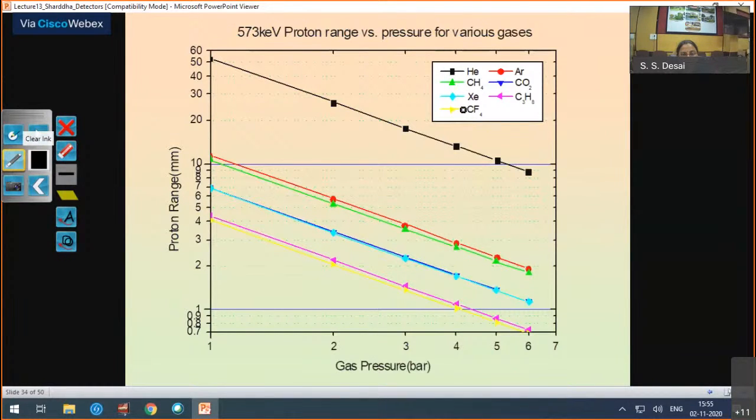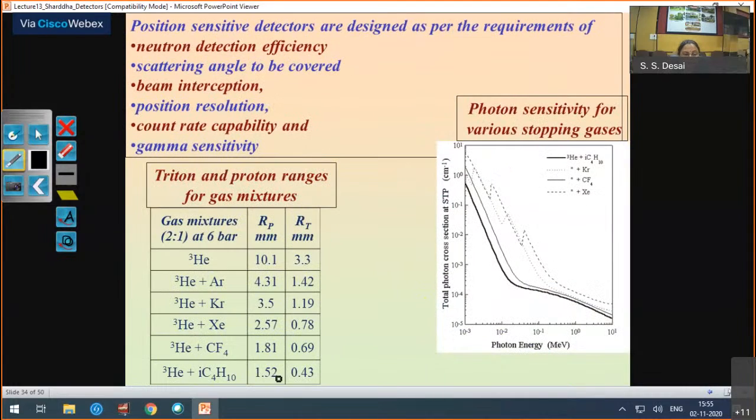And for high Z gases, moreover for polyatomic gases like CF4 or isobutane, it is much less. Then why not use these gases? We have to add some of these gases, selected as per our operating procedures, because all these gases are going to increase the operating voltage of the detector considerably. So usually we consider either CF4 or krypton as the additive gas. You can see the chart: for 6 bar of total detector pressure, by adding argon, krypton or xenon, our centroid value is reduced.